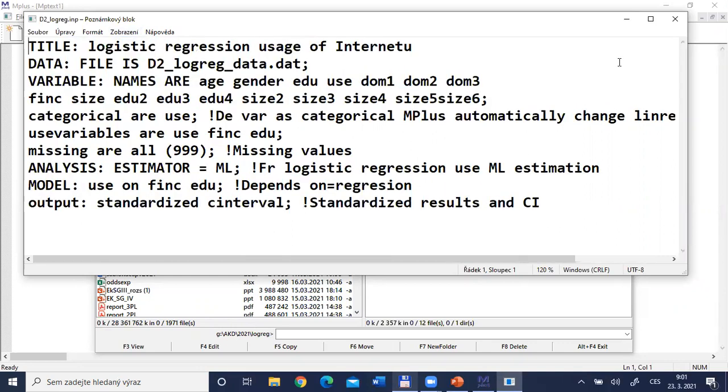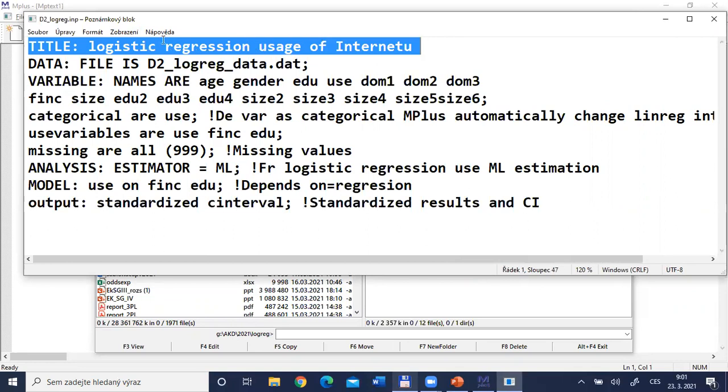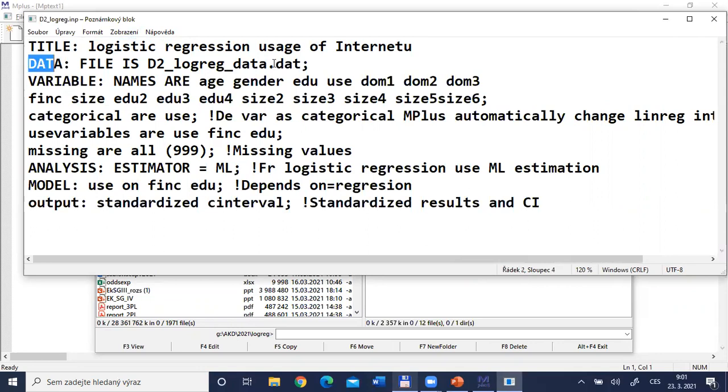So here it is. First of all, it's not obligatory, but you can add some title. So here I type logistic regression usage of internet. The necessary part is to define my data file.